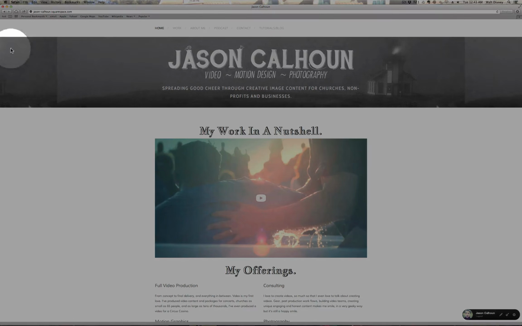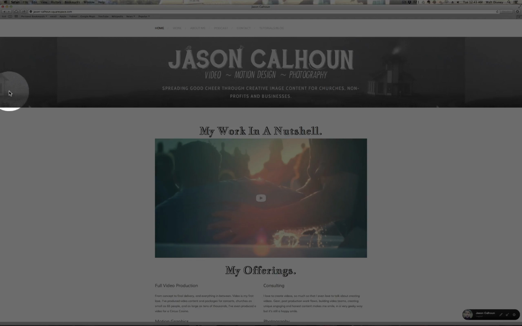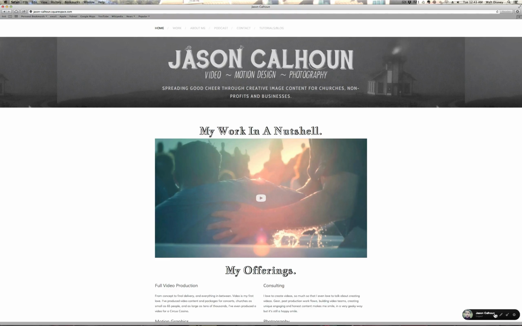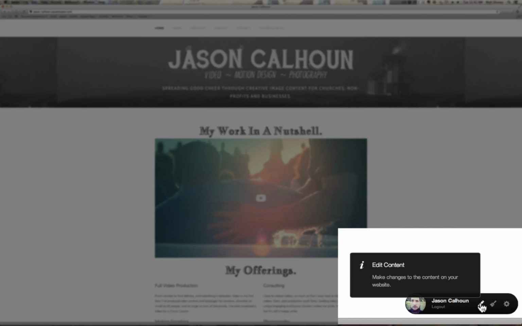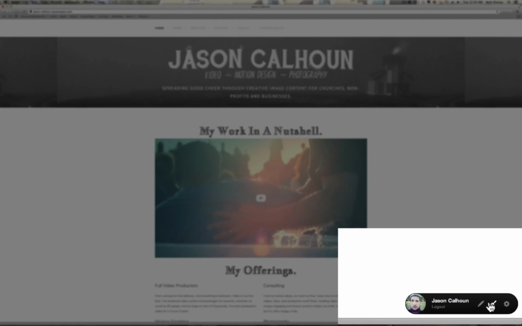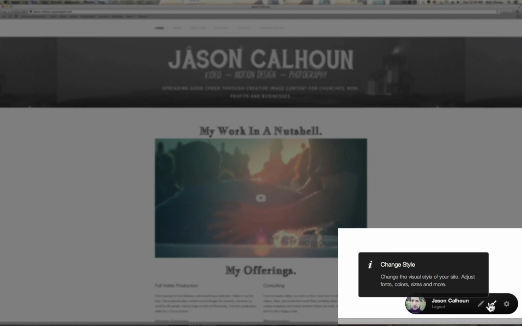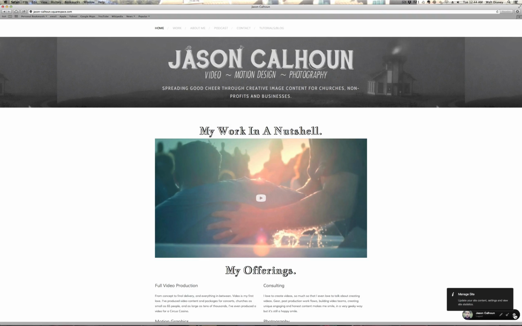Now you'll notice that those little icons went away. But in place of them is this handy little thing down here. And you'll notice that it only has 3 icons. A pen, a paintbrush, and this gear. And it tells you what each of them are. This one's to edit the content of my page. This one is to change how my page looks stylistically. And this one lets me kind of go in. It's kind of like the settings of your computer and lets you do a bunch of different settings. So let me show you how these work.